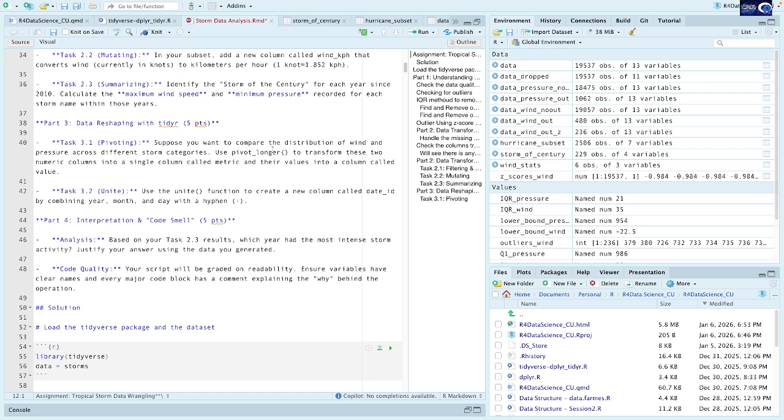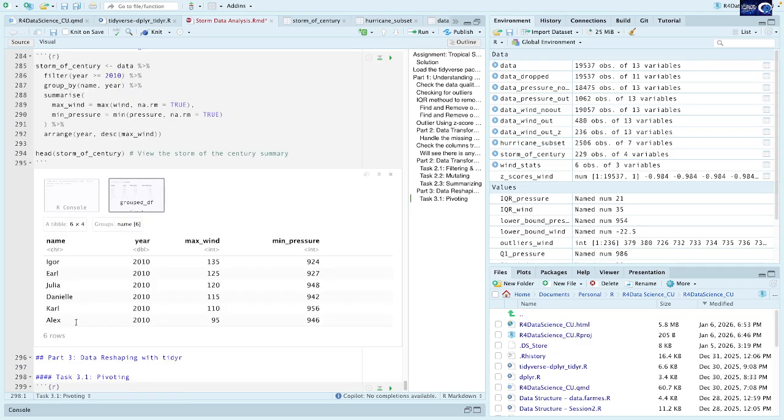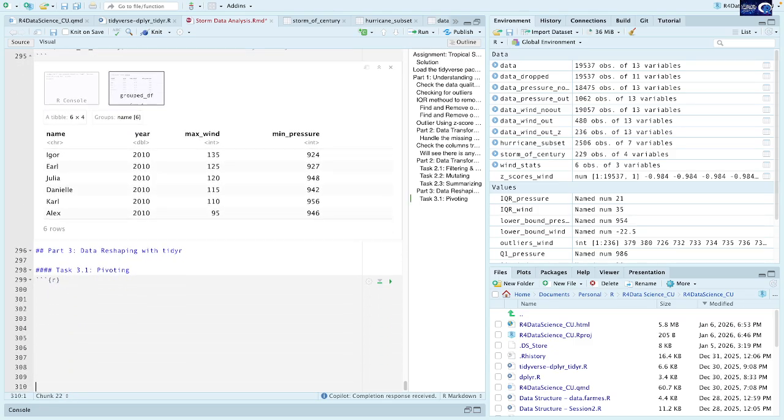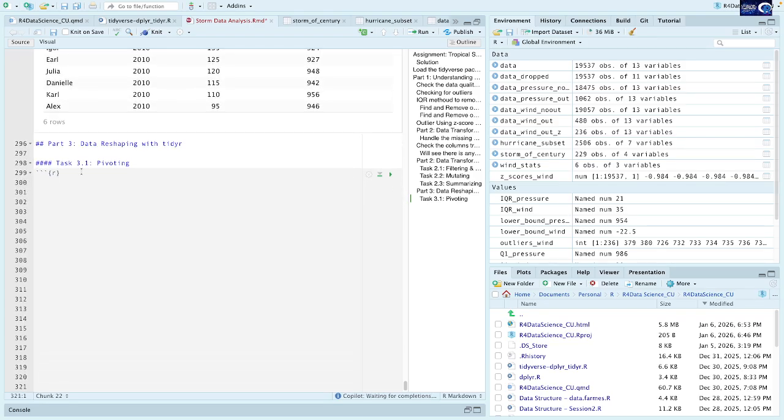Suppose you wanted to compare the distribution of wind and pressure across different storm categories. We can transform those two numeric columns into a single column called metrics, and their values into a column called value. So now we can use pivot_longer for that.